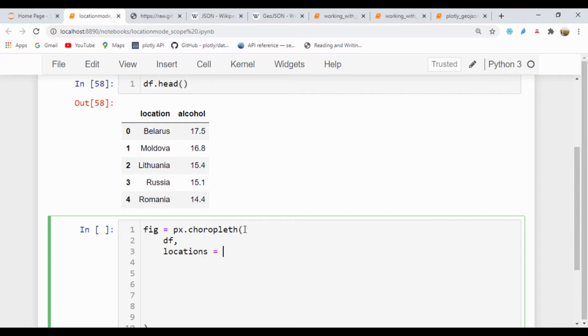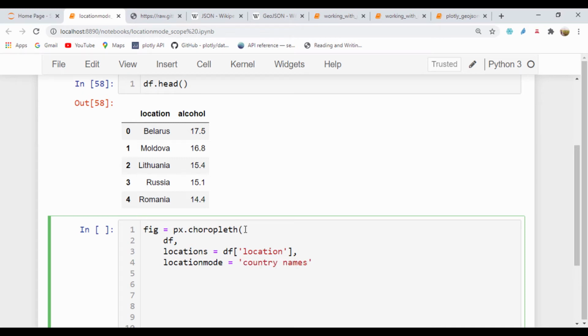So the locations is going to be my data frame, and I'll just get the location column, location, just like that. And next we're going to set our location mode, and we'll set this to country names.